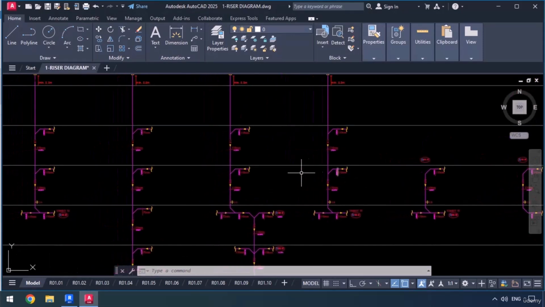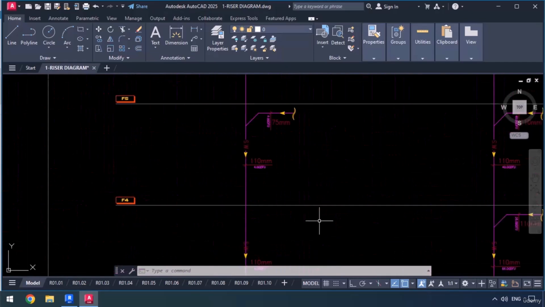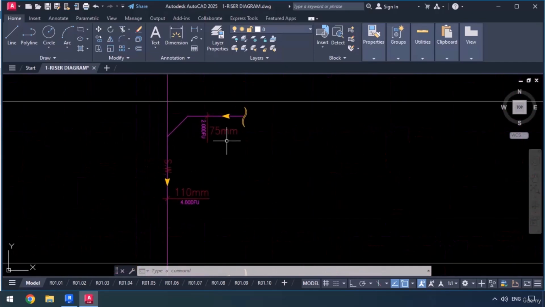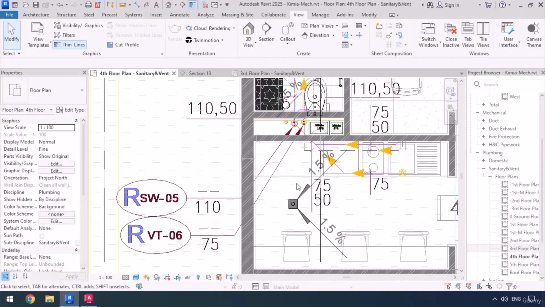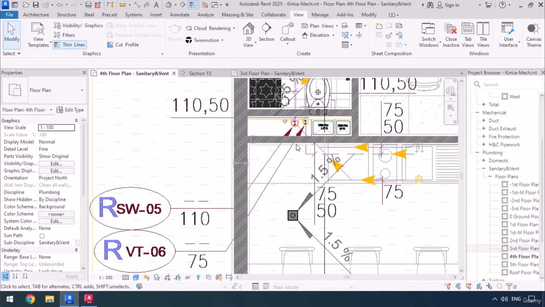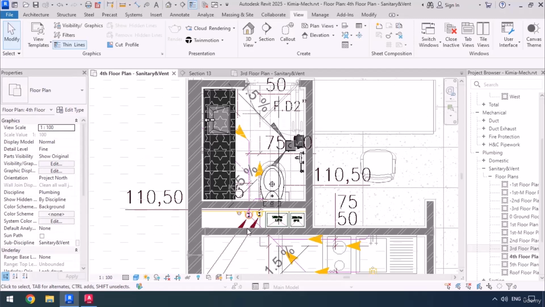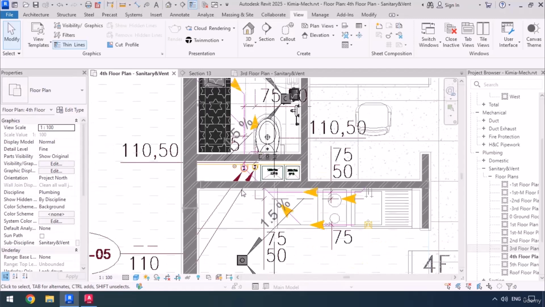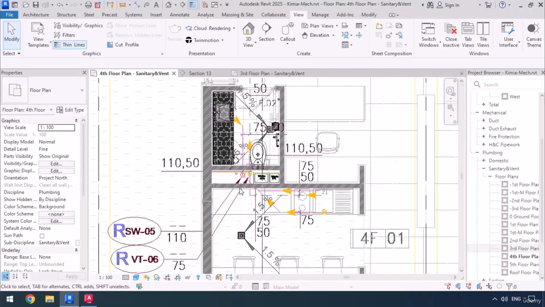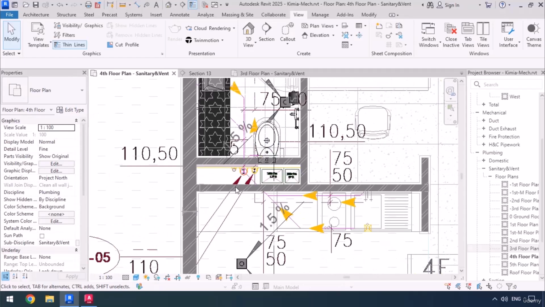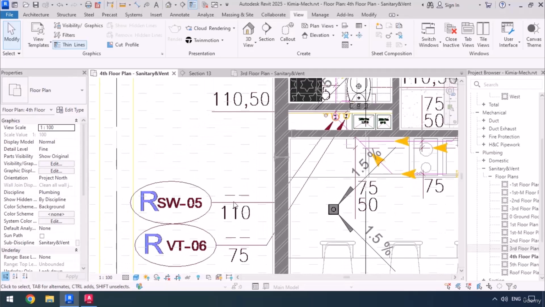And in the riser we're going to check the upper level, which would be the 4th floor. We can see that there's one branch connected to the riser, so let's check it in the plan. Right now we are on the 4th floor, where we can see one branch is coming this way and another from this way. So basically that means that there's a contradiction between the plans. Also, it is possible that these two branches are considered as one. But still, in the plan it says that this riser isn't going to be going any further up.